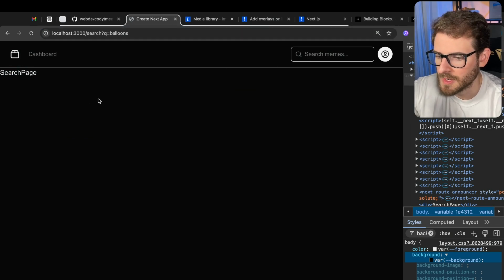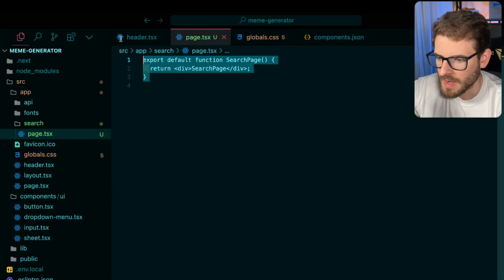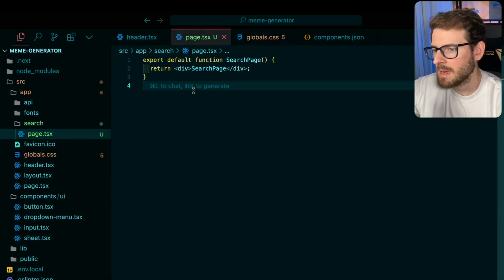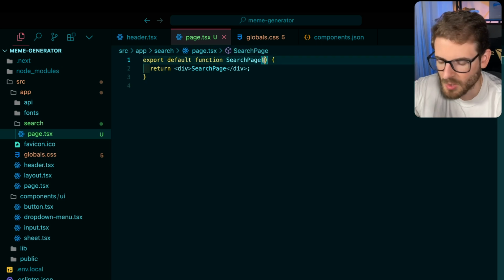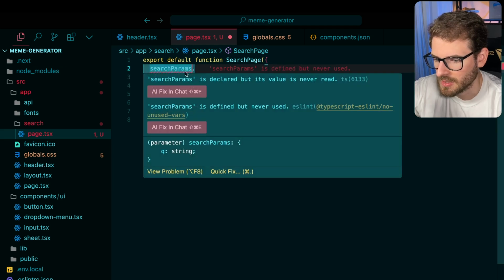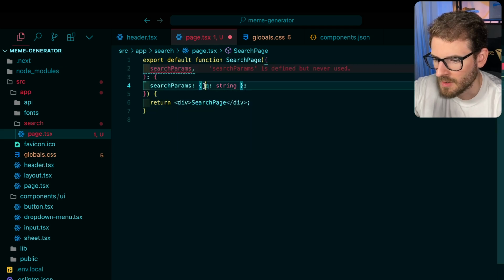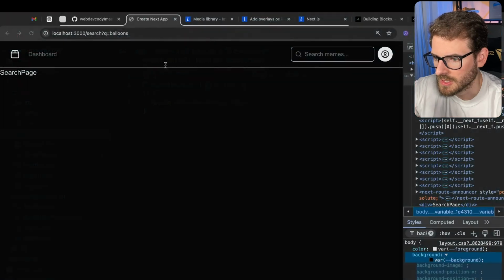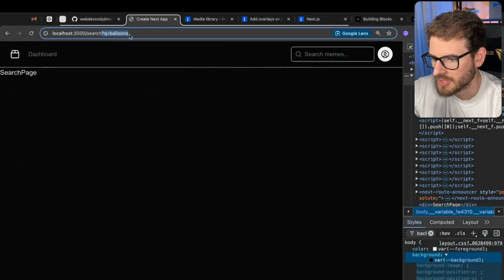Pretty cool. But what we want to do is, when we are running this, we need to query ImageKit using the query string that was passed in. So inside of here, we typically get props like this. And so we can get the search parameters, and we are passing one called q. Just as a reminder, this is the query string we're passing in, and it's going to have a value, so in our case, balloons.